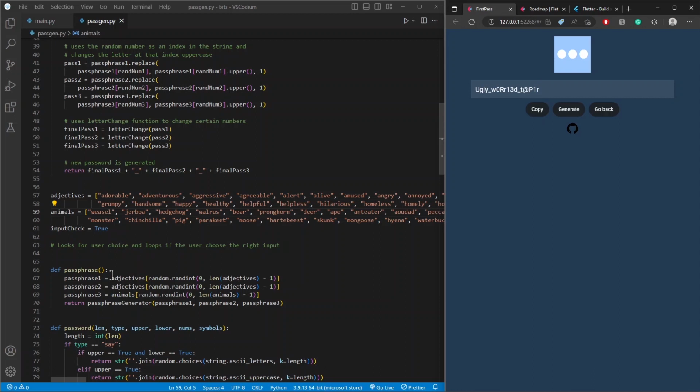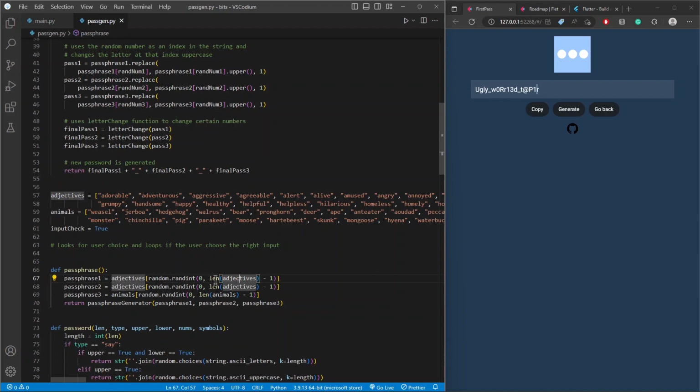So essentially, to pick one, we take a random number from 0 to the end of adjectives. I forget how long the list for adjectives is, but it's pretty long, you already saw, but most likely like 250 adjectives, I believe, is what I took it from, just a random list of adjectives.